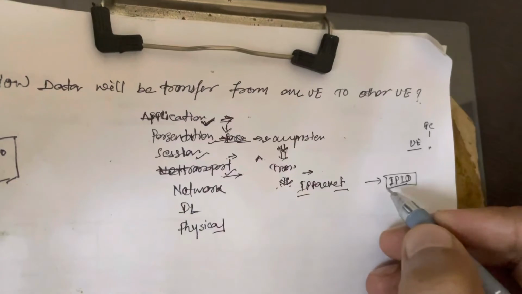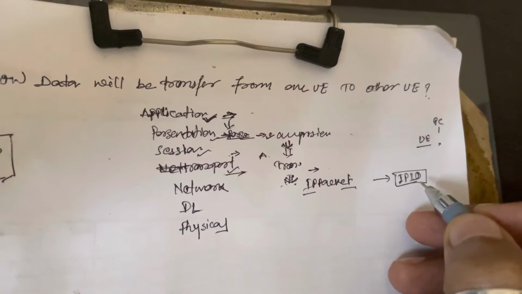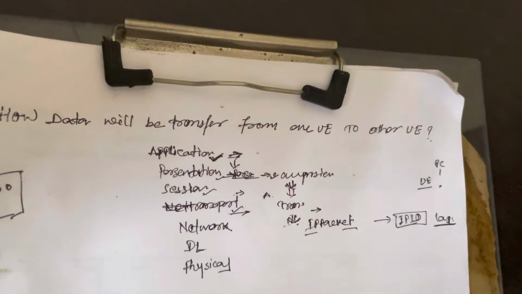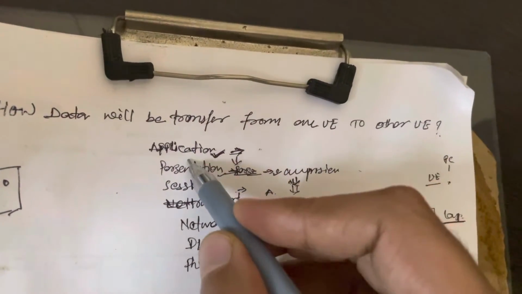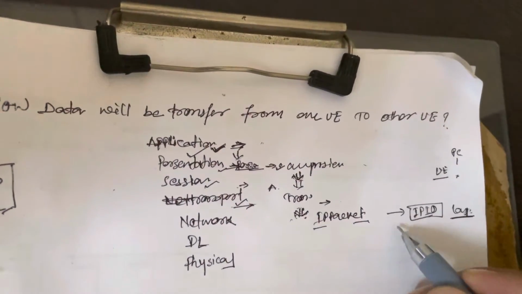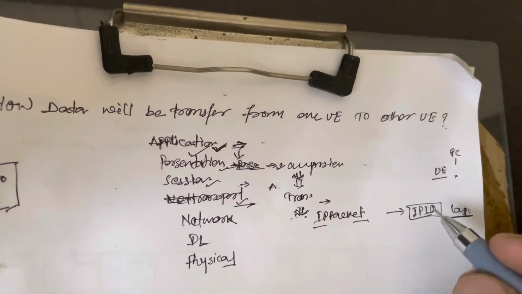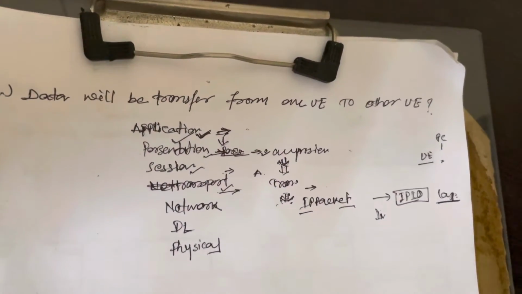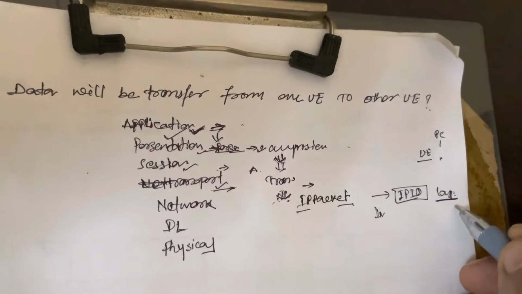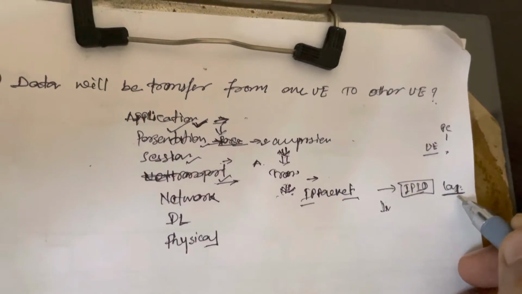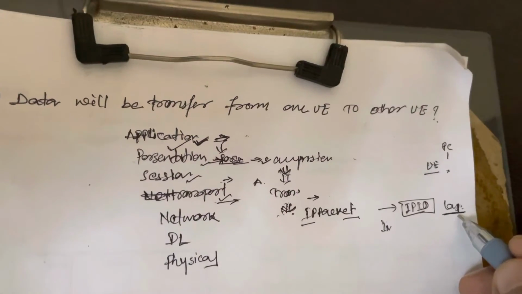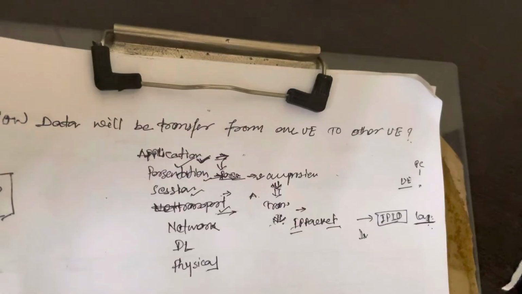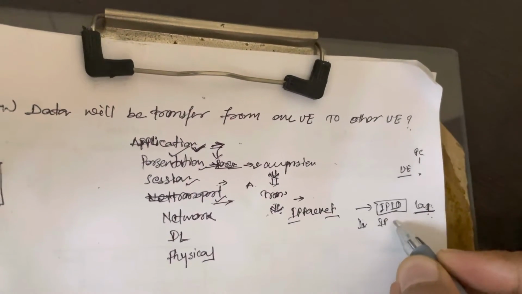If you have a laptop, then you can use a router. Through the router you can transfer the data. So you will generate the source IP address, and whatever destination you want to forward it to, the destination IP address, and through the router you can send it. But in the UE you don't have a router. So who will give these IP addresses to the UE?